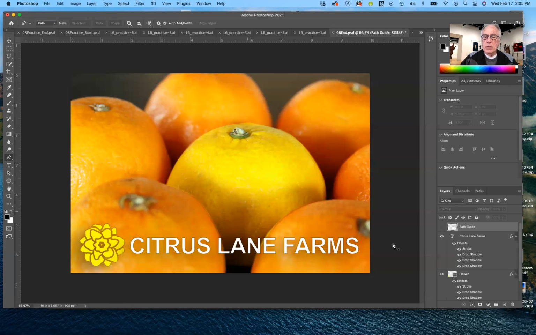And the one thing that they've done here is that they've taken an image of an orange and changed the color of it to look like a lemon. The only thing that they've done that's really important here is that they've used the pen tool to define the shape. You don't need to use the pen tool to define the shape, but it's as good a tool as any. Okay.